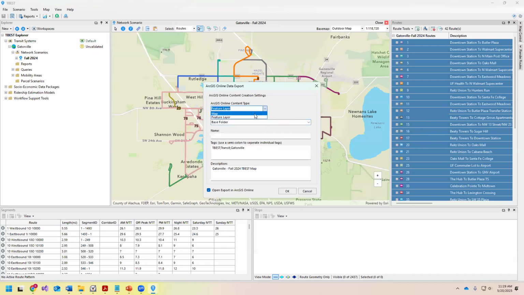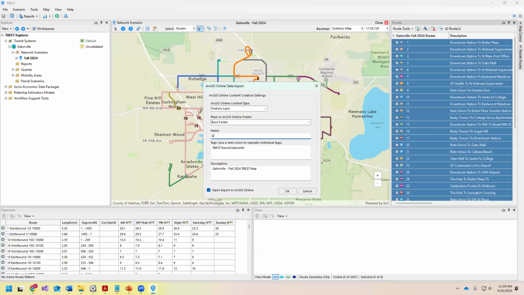I do have the ability to make this a map or a feature layer. Feature layer is usually what I export to. It just has more functionality than a map, normally, for sharing data. But you certainly can do a map.